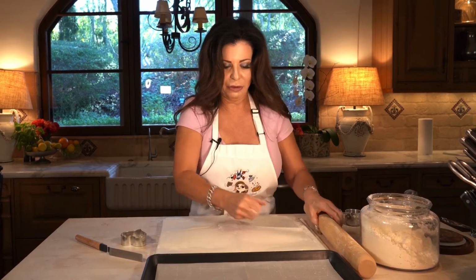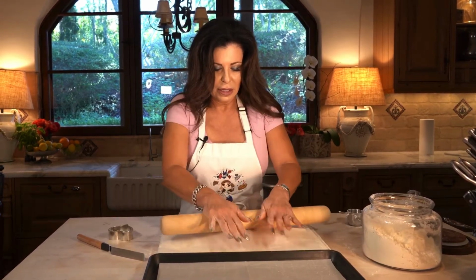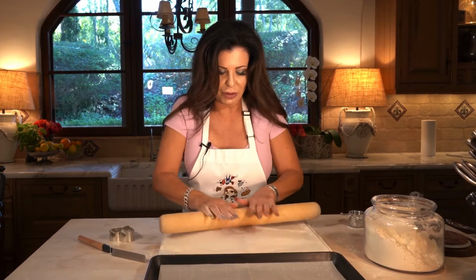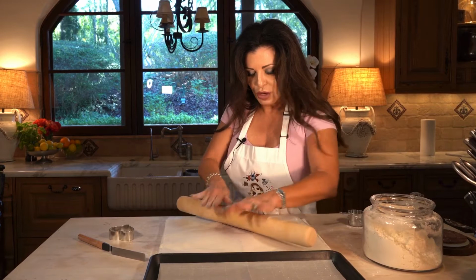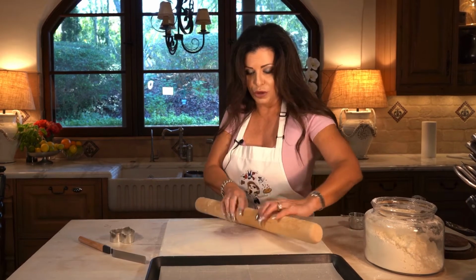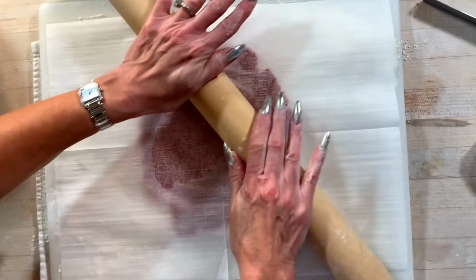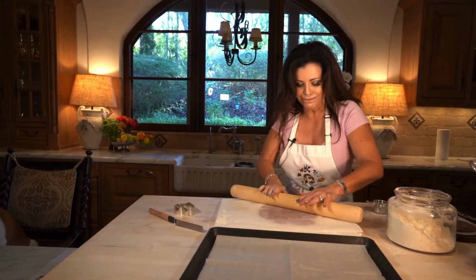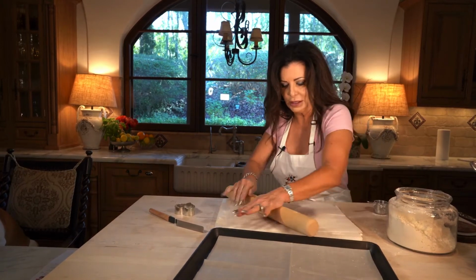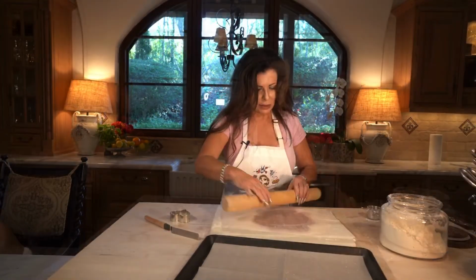This has been sitting out for a couple minutes because it can get a little too firm sometimes, but it warms up real quick because it's got so much butter in it. And if you work with it quick, you don't need it to go back in the fridge before you bake it. As long as you're pretty quick about it, they're not gonna spread too much. Roll it to about a quarter, maybe a little less than a quarter of an inch thick.